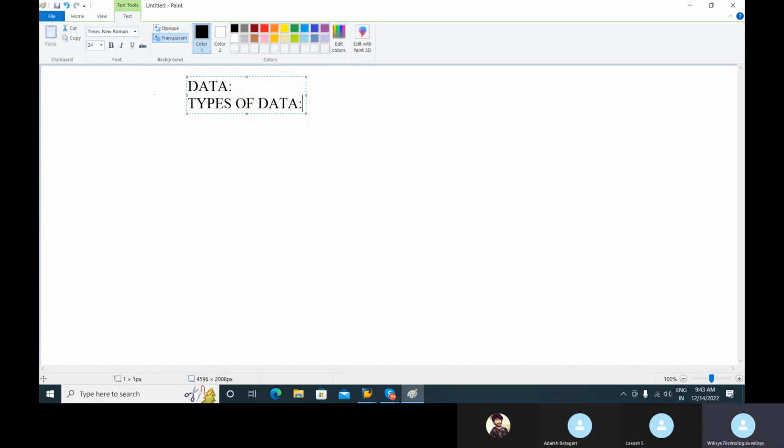What is the meaning of data? It is information. If it is material, material information. If it is sales, sales information. If it is purchase, purchase information. Types of data means for each and every material data we have master data and transactional data. First write down the side heading: data.